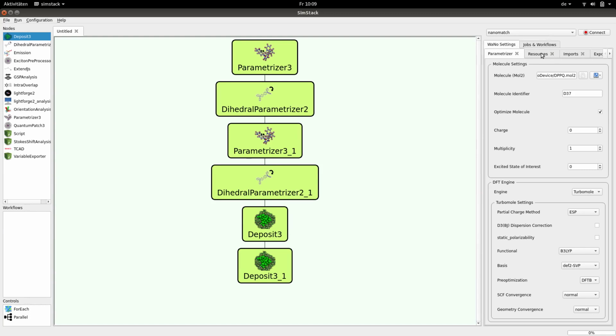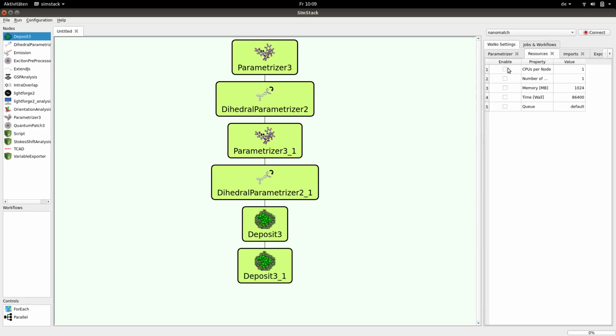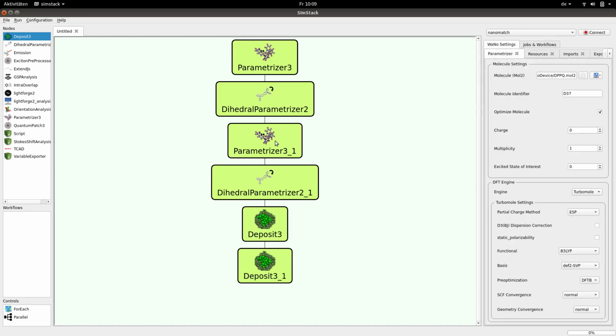The only thing that we need to specify now is the computational resources that we want to use. So we go to the Resources tab, click the checkbox, and in this case choose 32 cores, and we want to have 64 GB of memory. All right, so we do the same for the second module. We keep the optimized molecule checkbox checked.